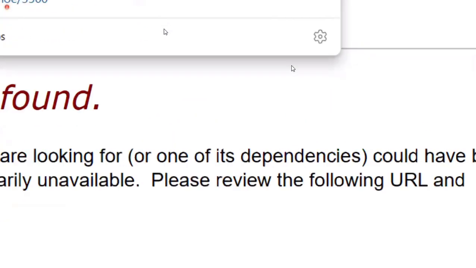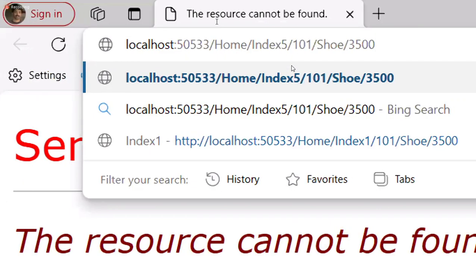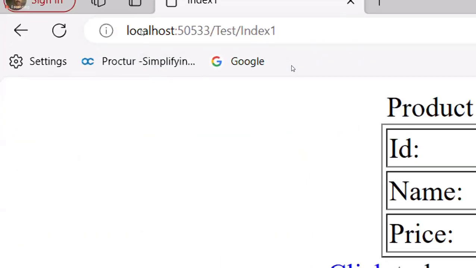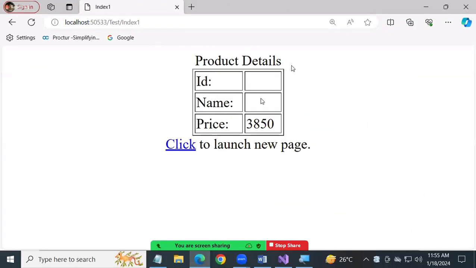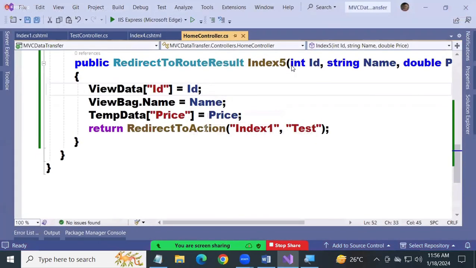/home/index5. All of you concentrate on the URLs. I'm telling you all, when you're practicing also, look at the URLs carefully first. What is the URL now? Home index5. You're sending a request to home controller index5, right? When I hit my enter key, see the output. See the URL first. Got it? Test controller index1 and all the data. Oh, we did not change the data. Copy pasted now.